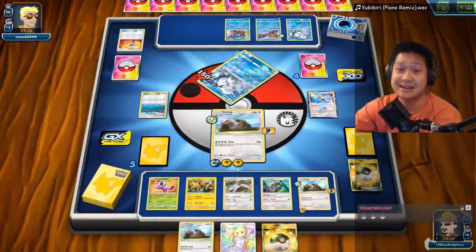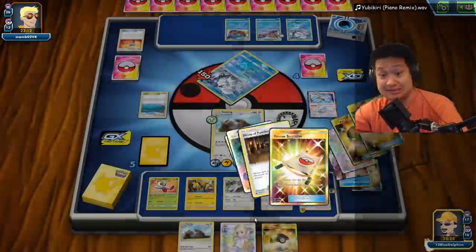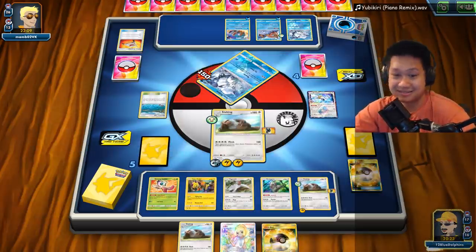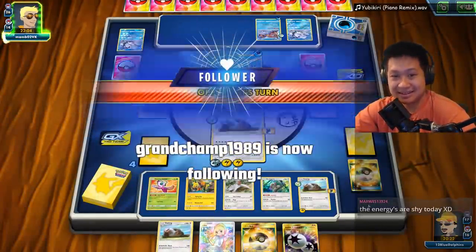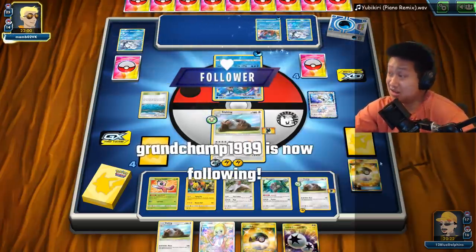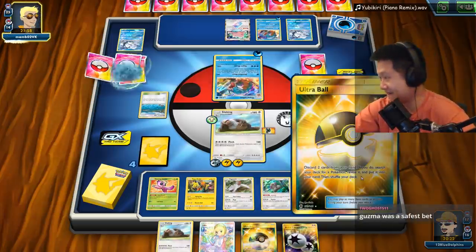Like, this Slaking needs to fight. But I've... Dang, are the prize cards energies up here? That is not good. I saw that, but there it is! I saw it, but you know, you gotta... If you don't got energy, you need energies to fight still! And if you're not pulling it, that's not good there.